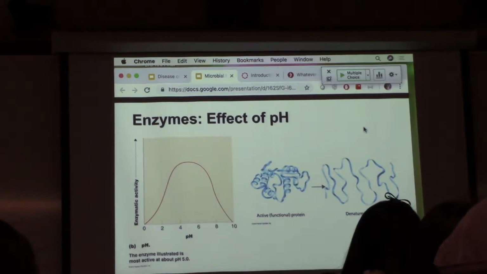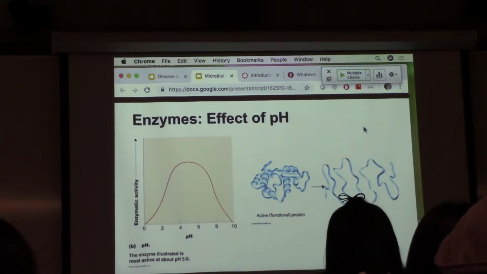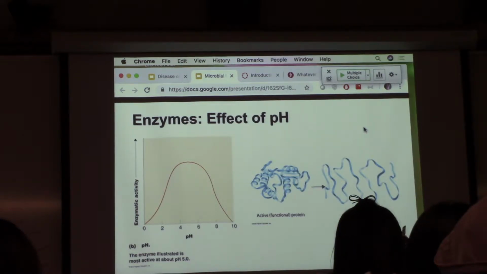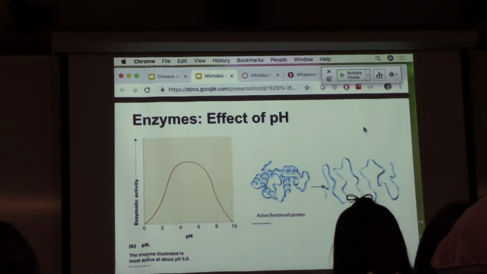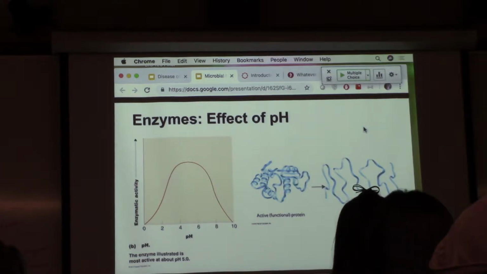So you can denature proteins with too much acid, and you can denature proteins with too much base. Okay? So high temperature will kill bacteria, but actually too much acid or too much base can also kill bacteria. And so we're looking at the effect there of pH. And of course, if it's damaging the enzymes, the bacteria can't survive without the enzymes. So we can look at this with respect to bacterial growth, and it's going to parallel that of the enzymes.